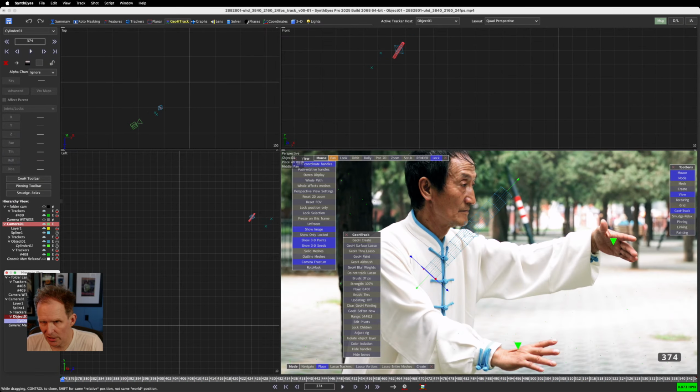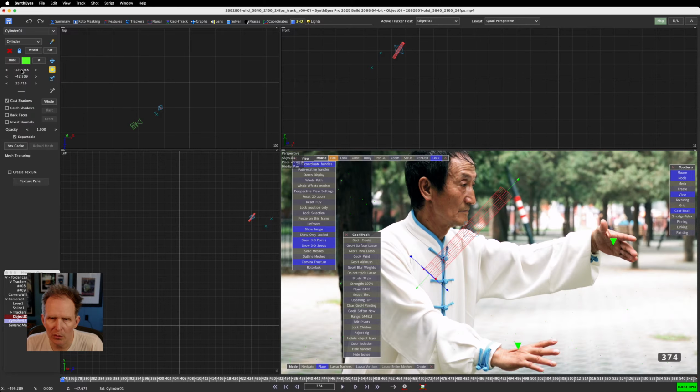I'm going to take this cylinder and go back to this frame here. I'm going to unparent it just by dragging it out. And in the 3D room, we'll now rotate. Just right click on all of those.